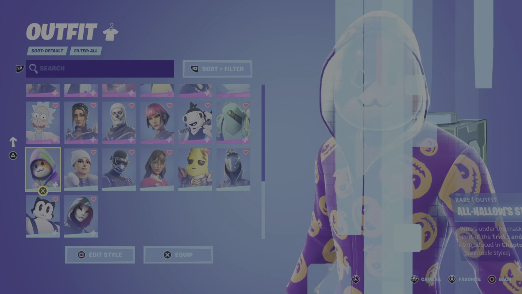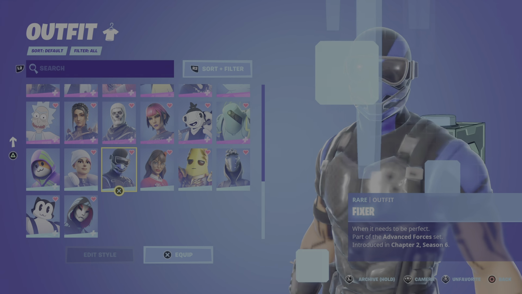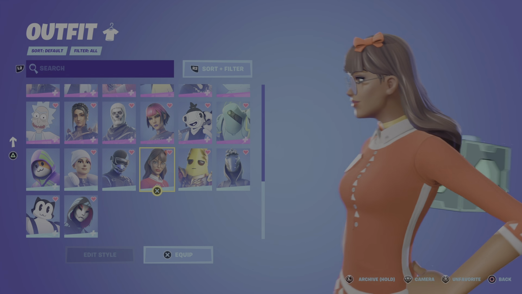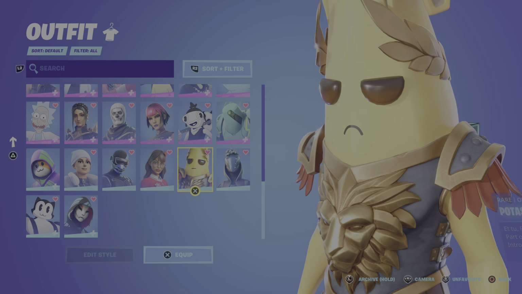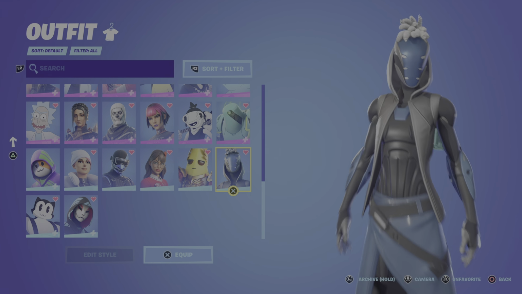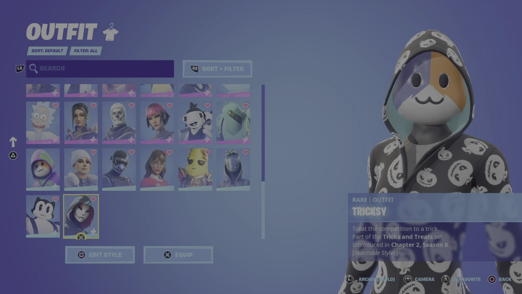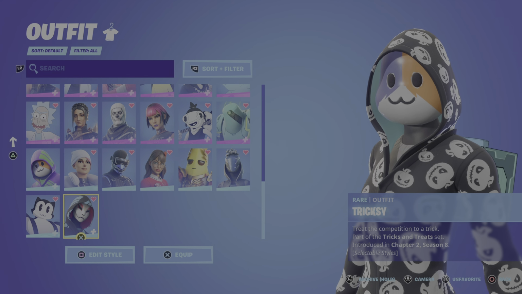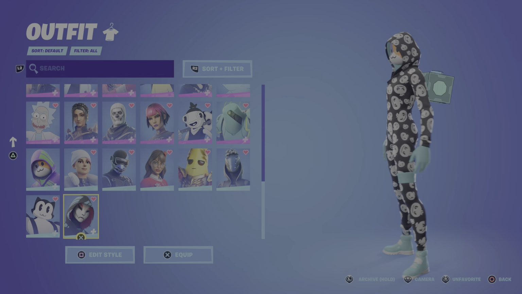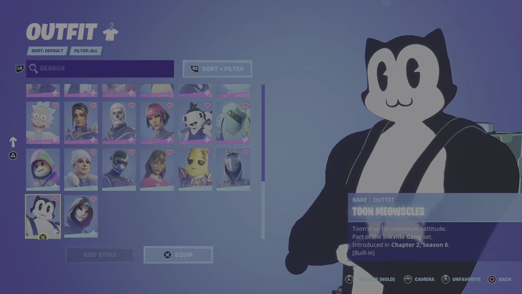I think this one's better, do you think? Blizzard Bomber, Chapter 3, Season 3 skin. Fixer, Chapter 2, Season 6 skin. Chrysabelle, Christmas skin, Chapter 3, Season 1. Potatus Peels, known as Pele, Chapter 2, Season 6 skin. Soltra, that's a free skin, Chapter 3, Season 1. Trixie, known as Toon Steve, Chapter 2, Season 8 skin. Last but not least, Toon Meowscles skin, Chapter 2, Season 6 skin.